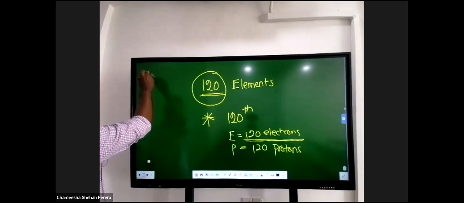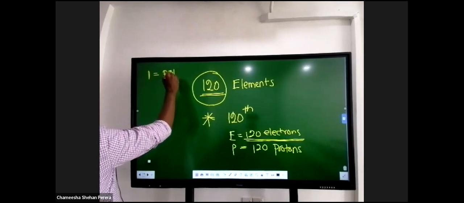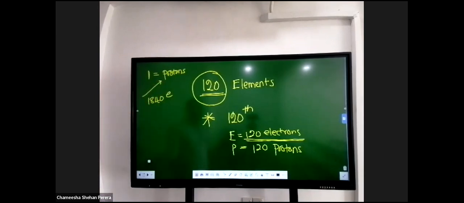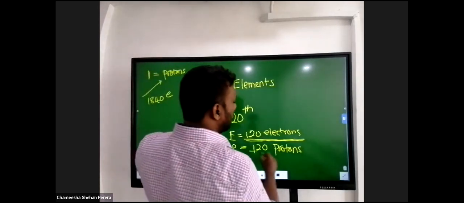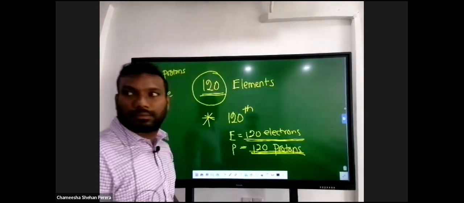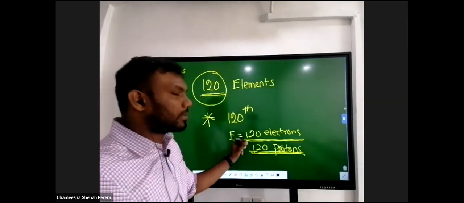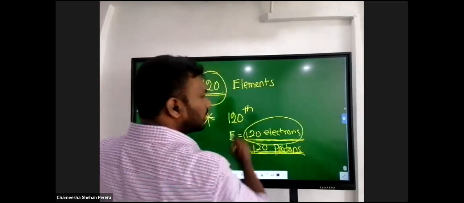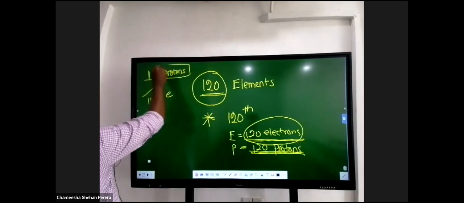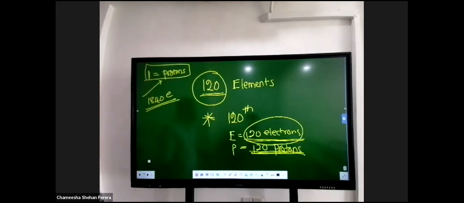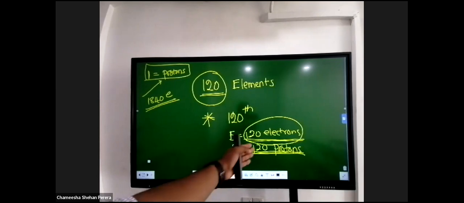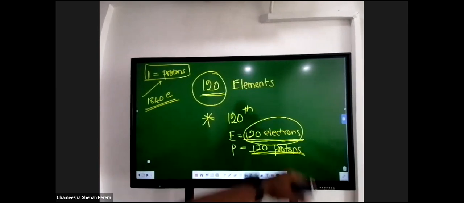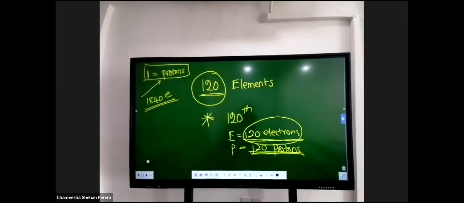To make the mass of one proton, you need at least 1840 electrons. Now this atom has 120 protons, so the mass of those protons can in no way be matched by the mass of all the electrons in this element. Why? Because even for one proton's mass you need at least 1840 electrons. So the mass of all those protons cannot ever be matched with the maximum number of electrons possibly available with this element, right?